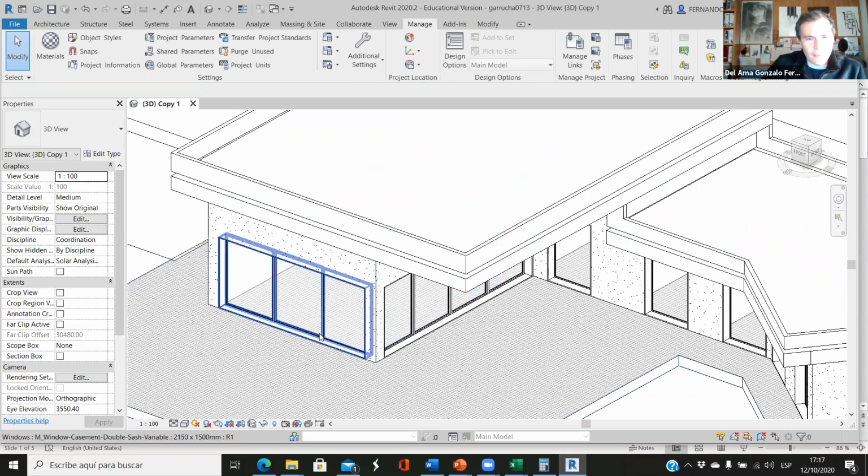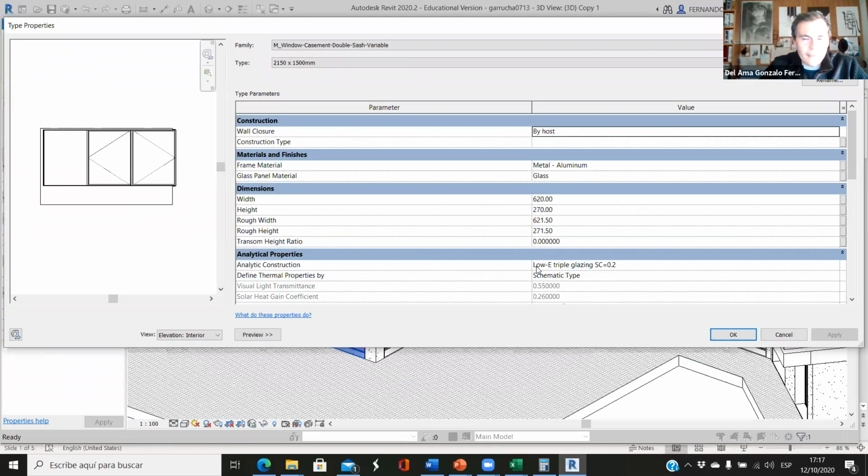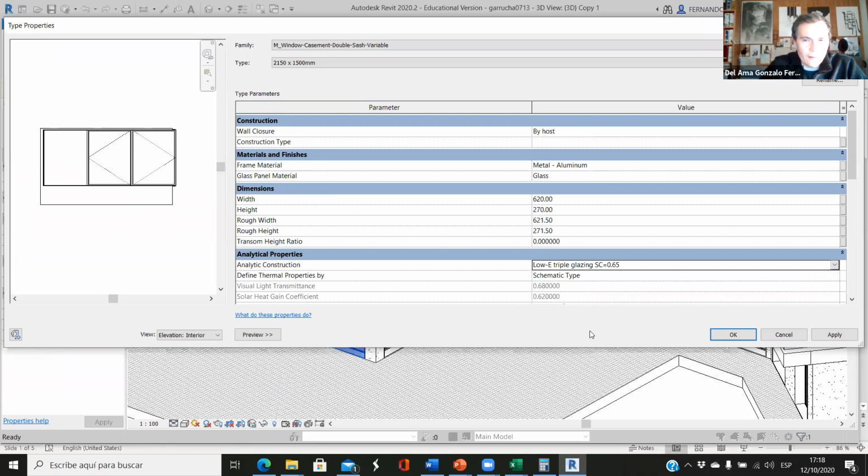What about the glass? If I select this and I edit type, you see that by default in this project I have a low emissivity triple glazing and the solar heat gain coefficient is 0.2. But I can change that. So I have a different solar heat gain coefficient.